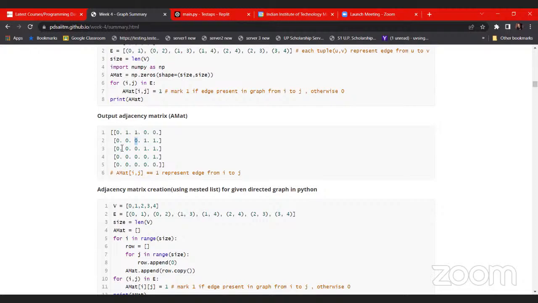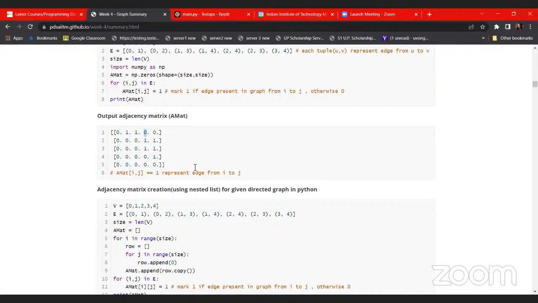Is there any edge between vertex one and vertex two? This 0 value represents that there is no edge between vertex one and vertex two. For example, this value 1 represents that there is an edge from vertex one to vertex three. This is the third column.